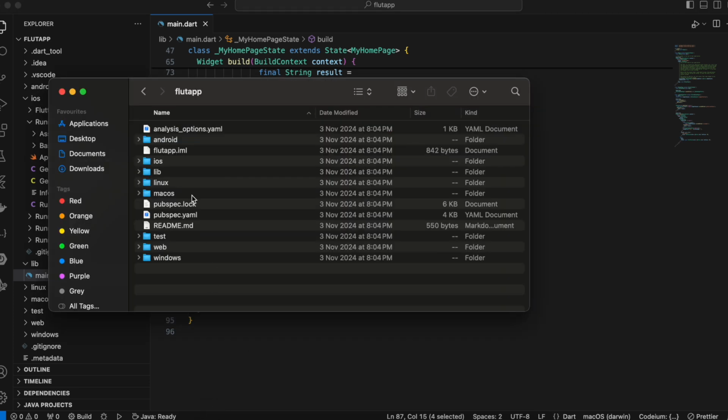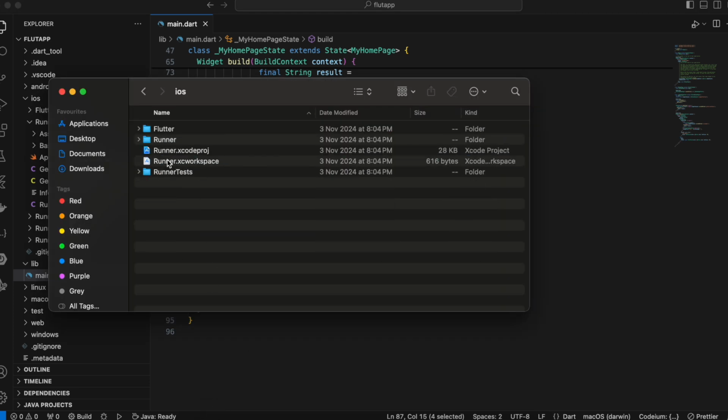Next, you will have to go to iOS and open the xcworkspace inside Xcode. Let's wait for Xcode to open up.